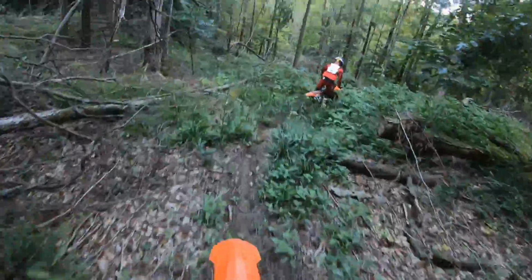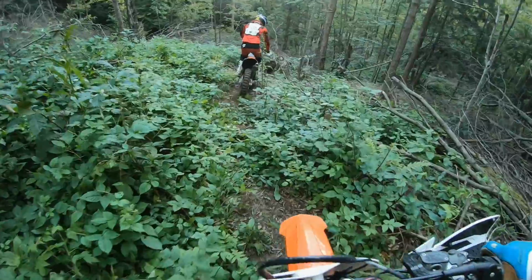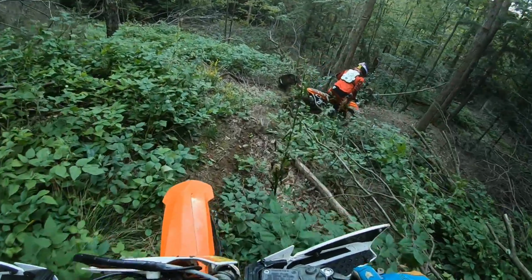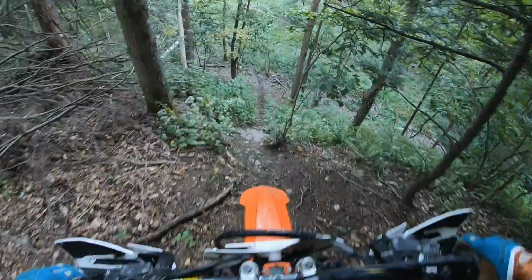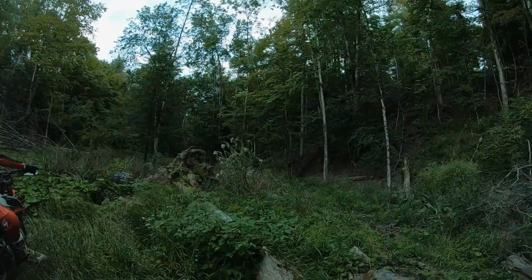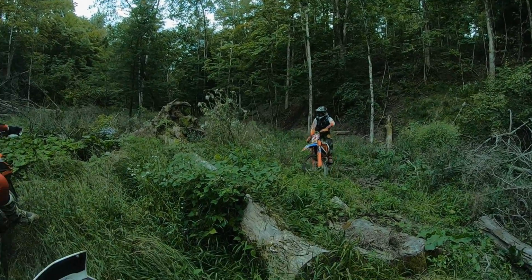I can't tell if Adam's doing that on purpose or not. If he is, that's badass. Tom's talking about this. Adam's on the 150. The thing is so light, he can just throw it around. Man, not this thing again. And then, nah, it's pretty steep.